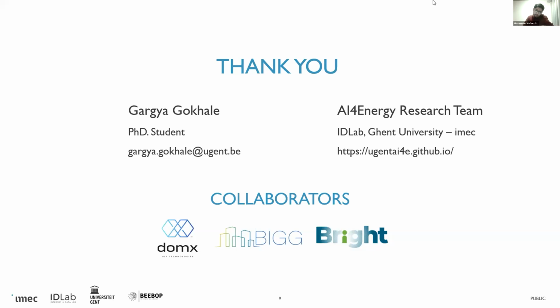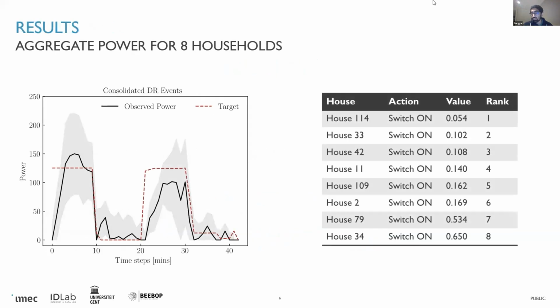And second, when the ranking is high, if I understood it correctly, does that mean that the cost of changing is low, or is it the other way around? To answer your second question first, if the rank is high, it would mean that this particular household would have a higher cost in terms of switching on. For example, house 34 would be less willing to switch on compared to the off state that it is currently in, and the high value suggests that. So the idea would be to first switch on houses with a lower value, in this case the top 3 or 4 houses. Okay, makes sense.